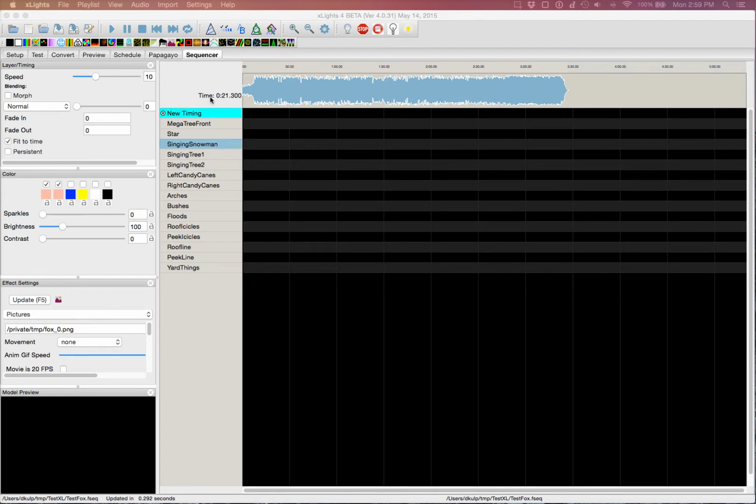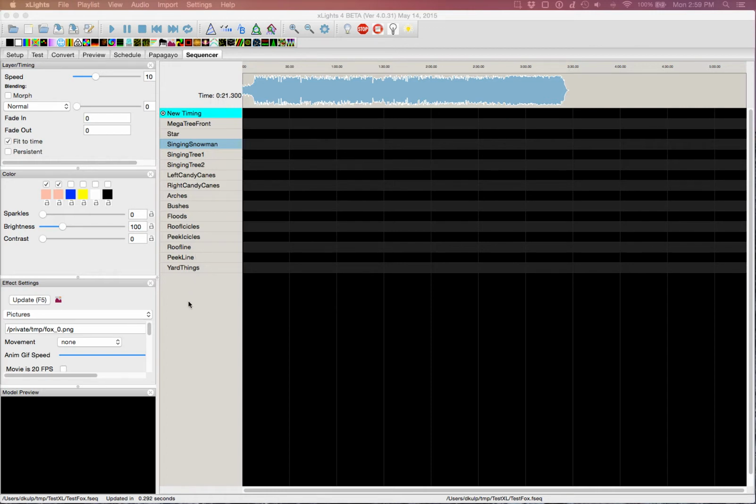Hi, I wanted to show a couple of options that we have now for getting data from other sequencers into Xlights in various types of forms. Some forms are not editable, others are, but I just wanted to present a bunch of options for you so you can make a choice as far as what is the best option for you.